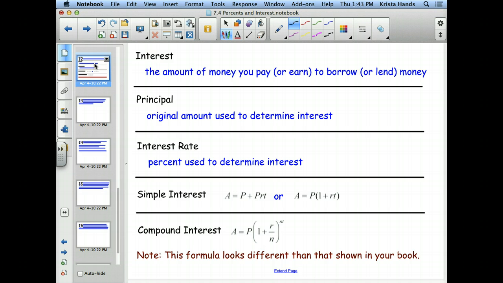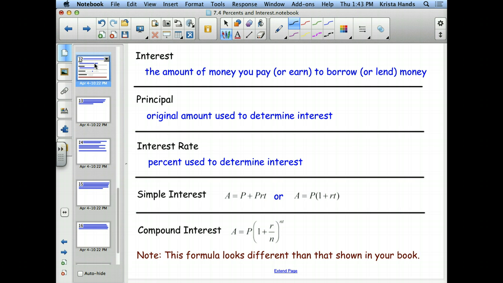The letter N. The letter N is only in the compound interest formula because it's talking about how often something compounds. So you might get an account or a loan that compounds monthly. How many times would that mean it compounds in a year? 12. So N would be 12. What if it compounds annually? That's once. What about semi-annually? That's twice. Semi-annual sale, right? JCPenney, whatever, fall, winter, twice a year. What about quarterly? 4. Quarterly means 4 times a year.